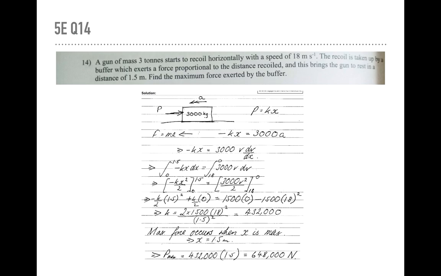Now what are we told? In the second line we're told the force is proportional to the distance recoiled. So P is proportional to x. And in the top right hand corner of the solution you see P is equal to kx. And that just shows that they're directly proportional. Or that's how we write it. So F equals M A. F is P or F is equal to kx. And we have kx is equal to minus 3000A because they occur in opposite directions. Rearrange it. Have the x's on one side, the v's and the dv's on the other. And again we're using v and x because we're given a distance and we know the speed.